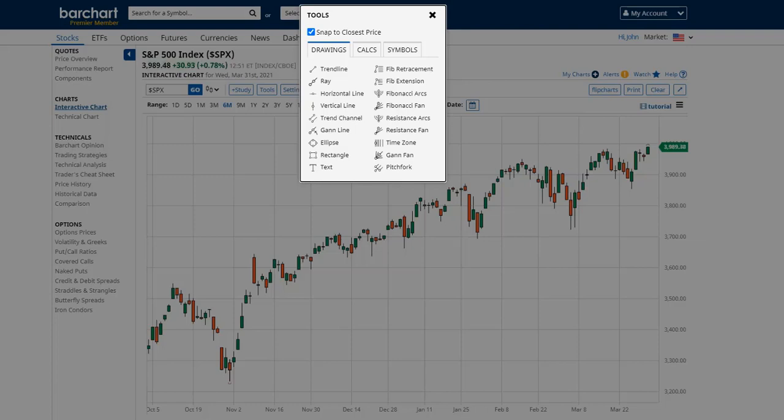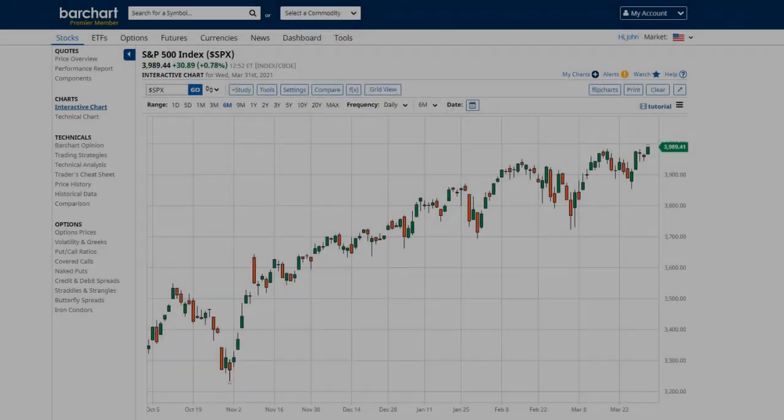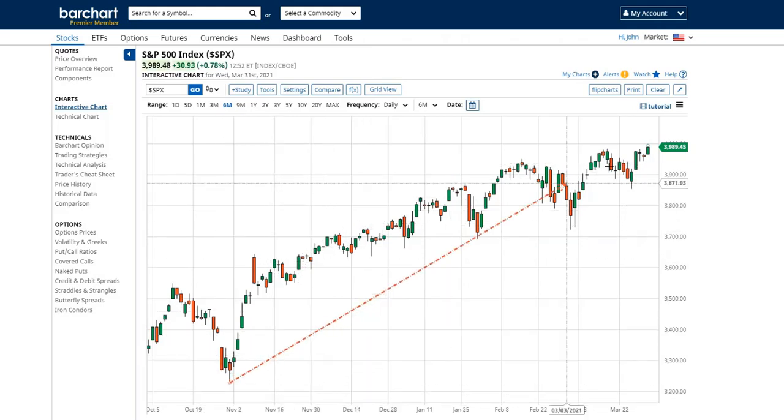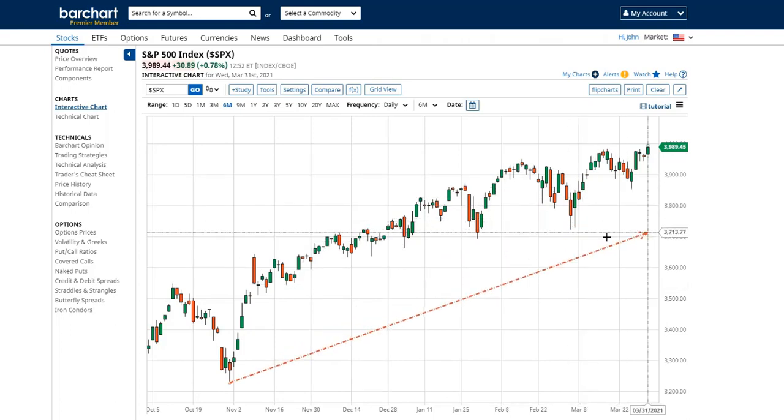So if I'm going to be using a tool, one of the ones that really is a great example of this, and we'll start right here on the top, is our trend line. And this is a great example of this blend between what we could say is subjective or interpretive, and also where I want to be very precise. So if I click on the Trendline tool here, notice that when I bring it into my chart, it gives me this cursor, and all I'm going to do is left click, and then I can draw a trend line.